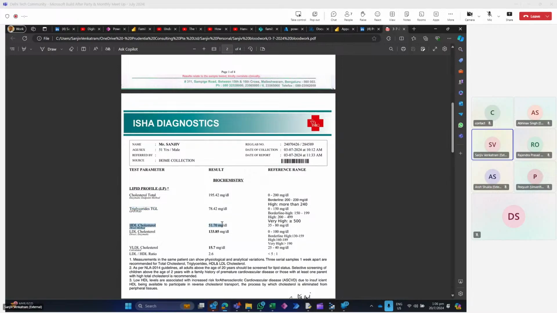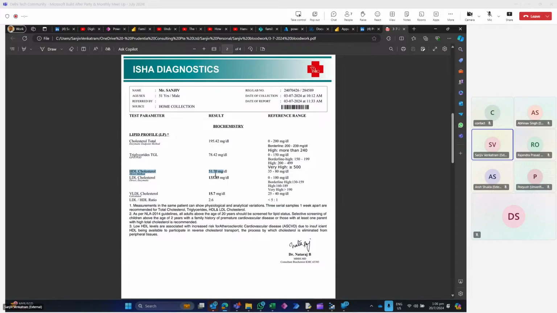I'm working on this one to actually get it up to 100, and this is where you have good protein, be it in the nuts, your fruit, and so on and so forth. The latest number I have is around 63. So if you divide this 78 by your 63, the ratio, which is around 1.2 or 1.3, should be less than 1.5. For a healthy liver and a healthy young human being, this ratio between triglycerides and HDL should be below 1.5, right?